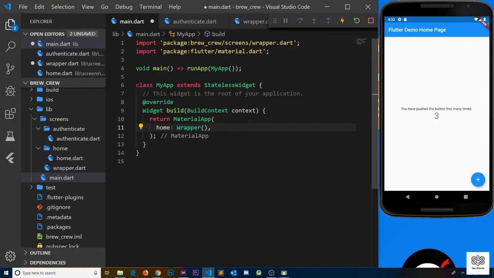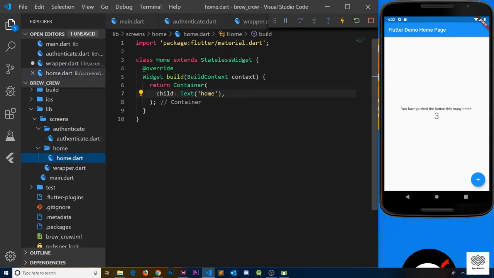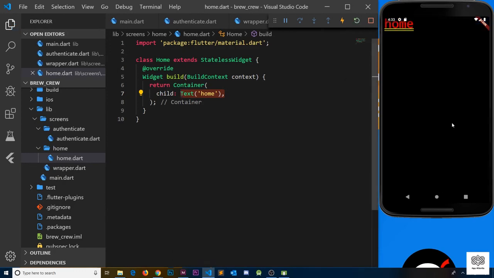So we have the main.dart file, which is saying the wrapper should be the home screen. So it's going to load up the wrapper. If I save this, and then over here inside the wrapper, we can see we have this return statement just returning home, which is this widget right here. And we can see it's just this text. So if I save all this and press refresh over here, then we should see that update over here on the right. And we can see now home, okay? So that's all there is to it at the minute. Yeah, it doesn't look great.